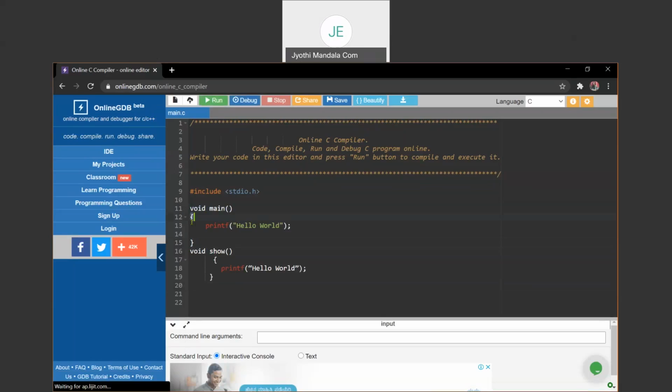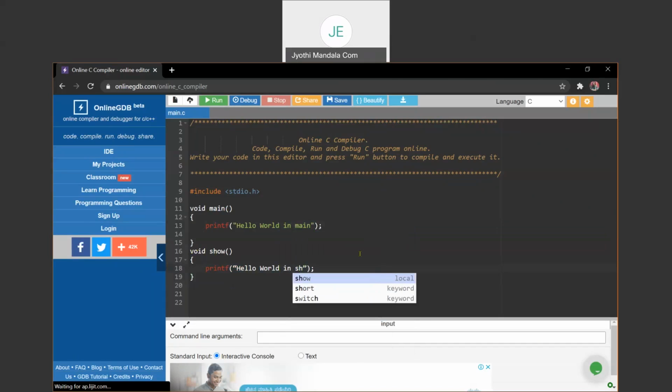Observe here, the main function has been closed. Remember, till now we have written all the statements within the main function only. But as we have created our own function now, we need to close the main function and then write our own function here. Now, if you want to execute, I am writing hello world in show.